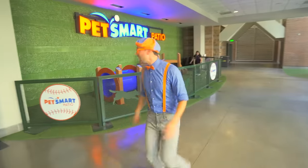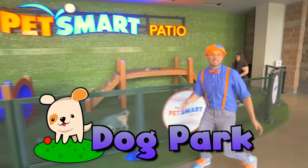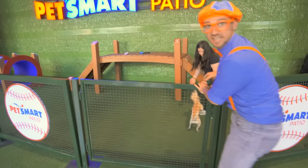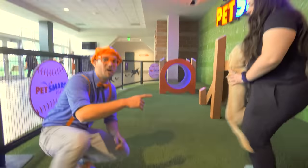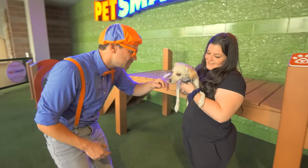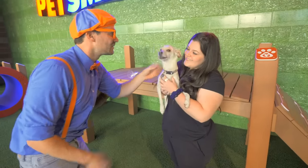Whoa, check it out. It's like a miniature dog park here. Chase Field even has a place for dogs. Hey, you wanna come in and meet Sadie? Whoa, come on in. Hey, are you Sadie? Hi, Sadie. Whoa, did you see how high Sadie jumped? Hey, Sadie, I'm Blippi. How are you having fun? Yeah, what's your name?